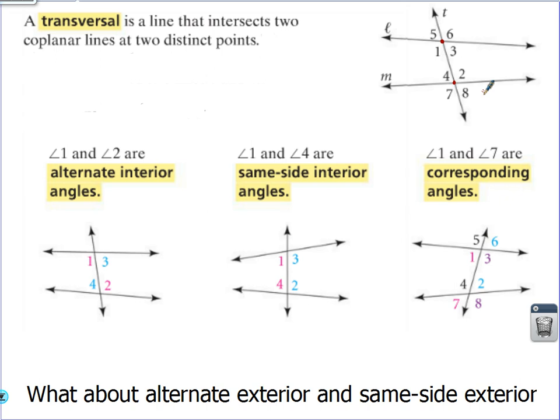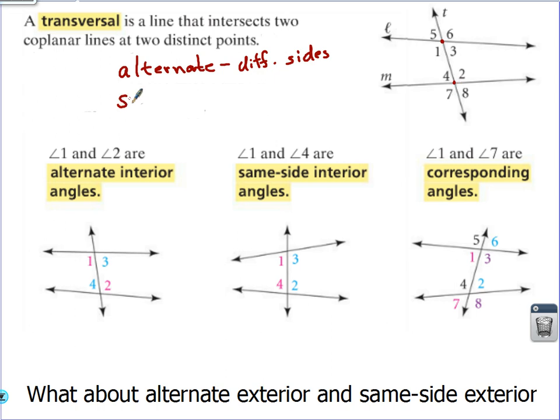There are four sets of words that you need to know. Alternate. And we all know what it means to alternate. It goes from one to the other. It goes back and forth, right? When we're dealing with alternate angles, then they're going to be on different sides. 5 and 3 are on different sides of the transversal. 4 and 2 are on different sides of the transversal. 7 and 2 are on different sides of the transversal. That's what it means to alternate. To go from one side to the other side.